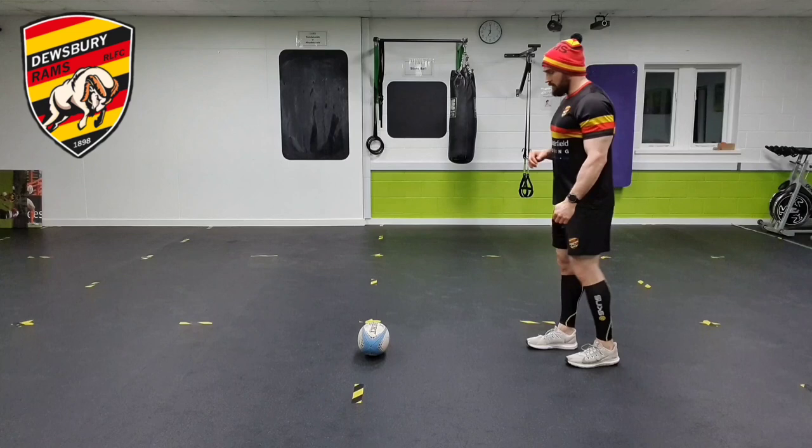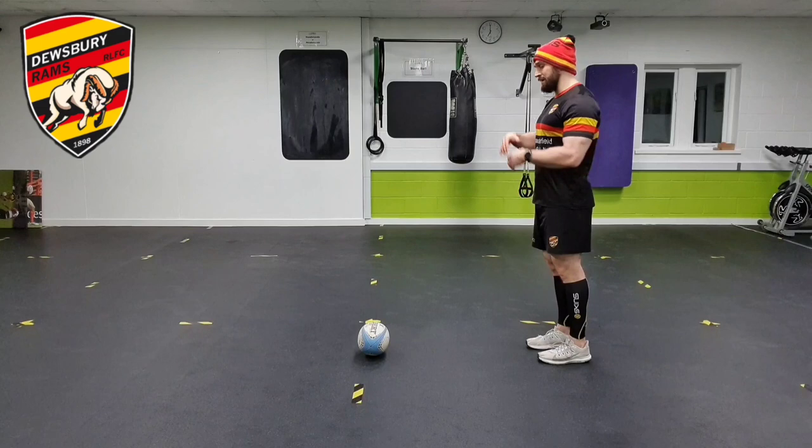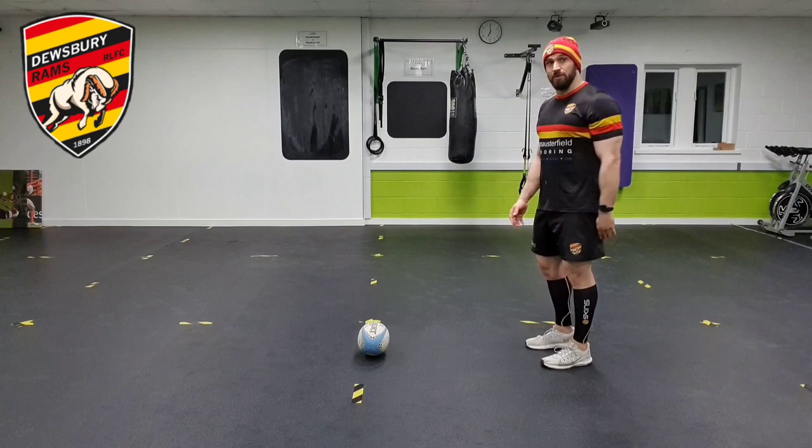So try and get on your pogo jumps, try and bounce, bounce, bounce off the floor as quick as you can. When you're jumping over the ball, make sure you're jumping over, don't trip up. So we've got 5 seconds until we go.